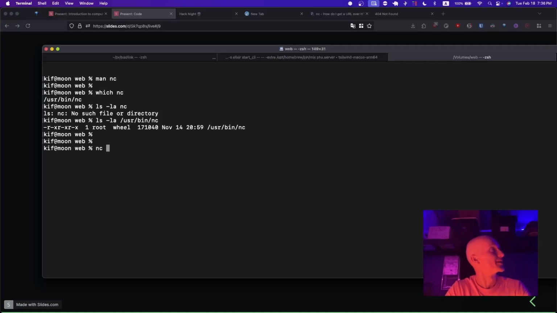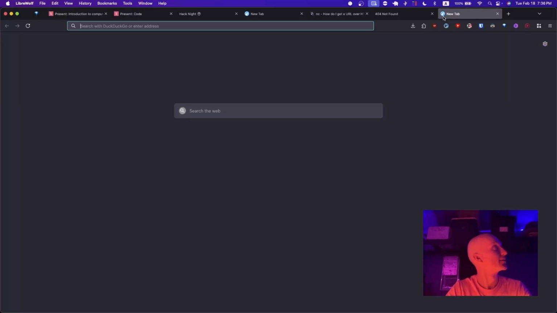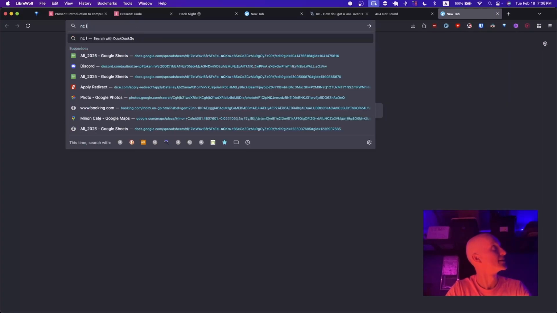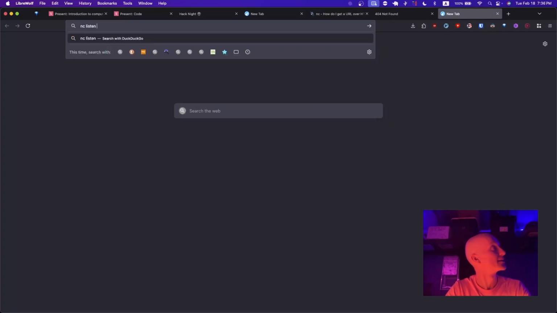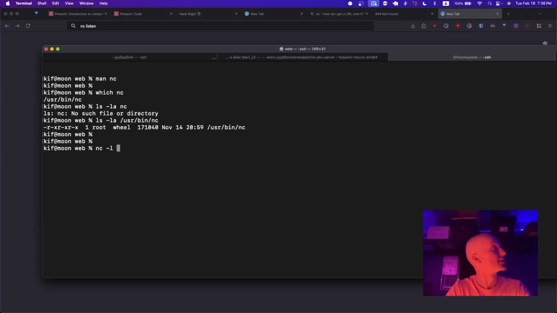NC is awesome, you can connect to some other computer. We can actually try it now. Does anybody have NC here? I do. We're going to do a listen on the port. NC listen. There's a chance that it's not really fully supported locally. I think we have to say POSIX basic. This should work, right?